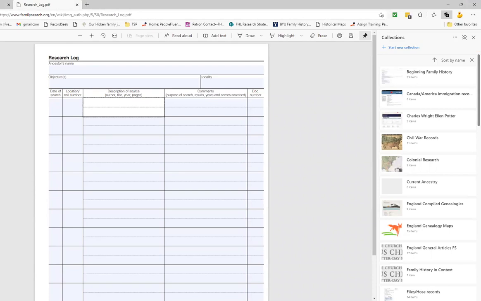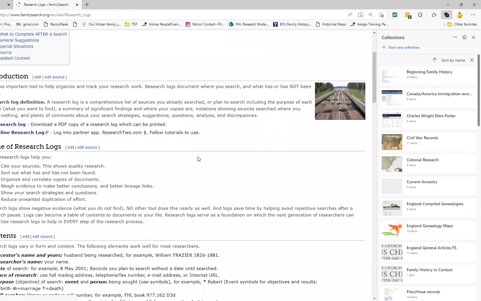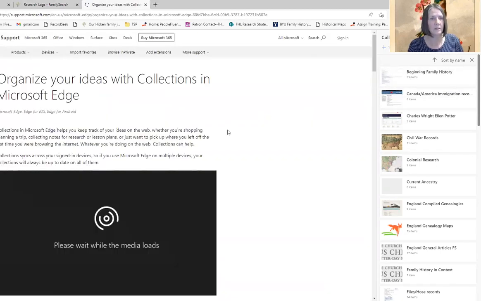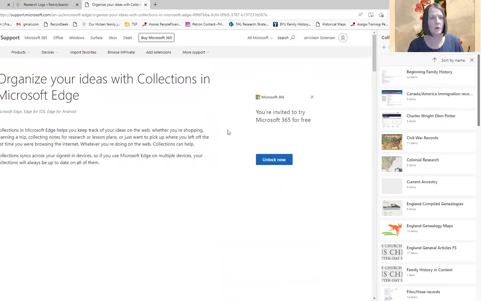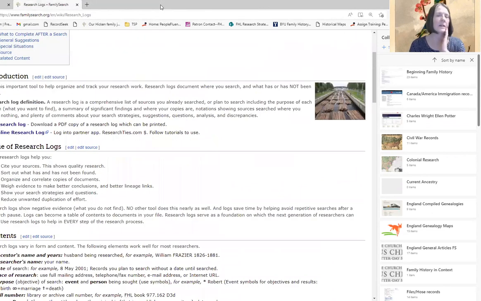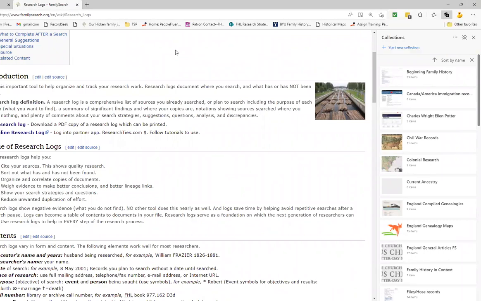Gordon was asking, is there any way to back up Edge collections and access them on another computer? To back it up, I don't know. I've never tried. I guess we could look at Learn More and see. It looks like there's a Learn More here, so you could go there and see what they say about that, because I've never tried backing it up. My husband backs everything of ours up to Backblaze, and I'm not sure if it backs up all those kinds of things or not.